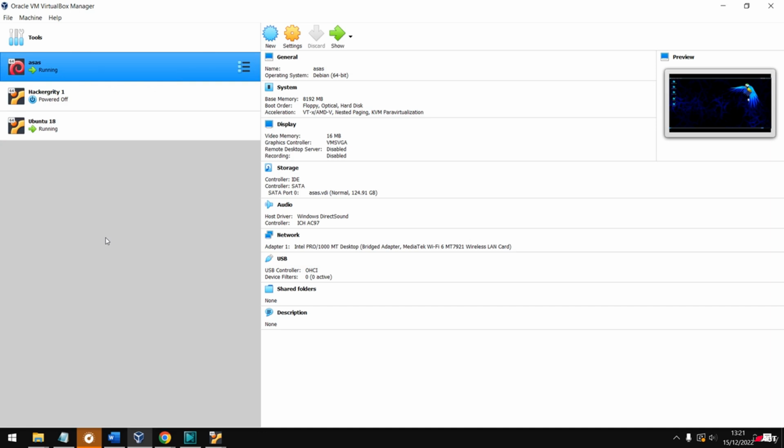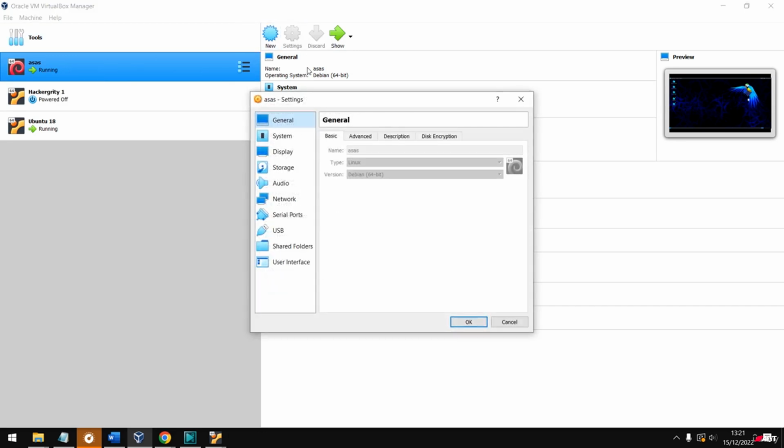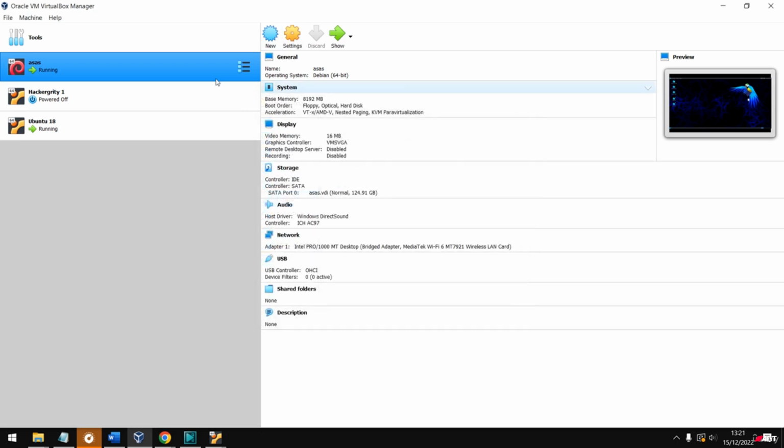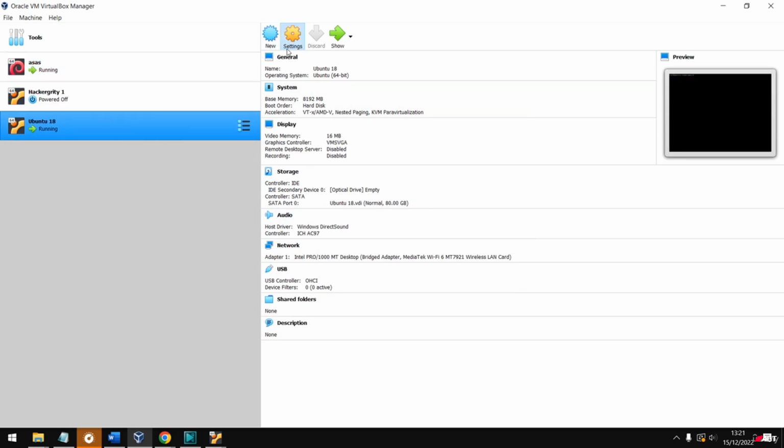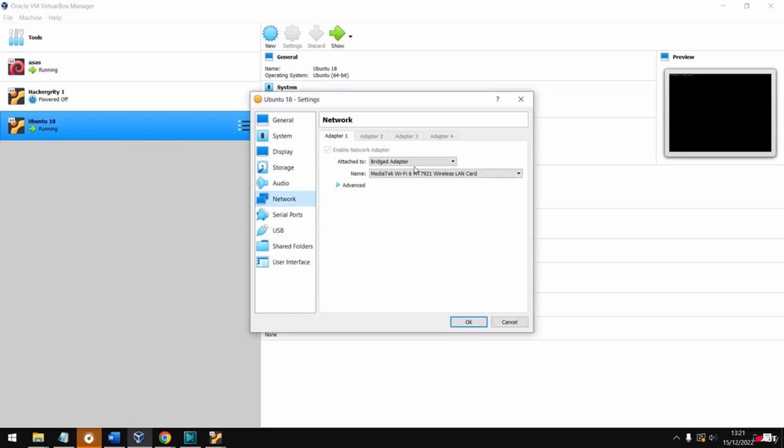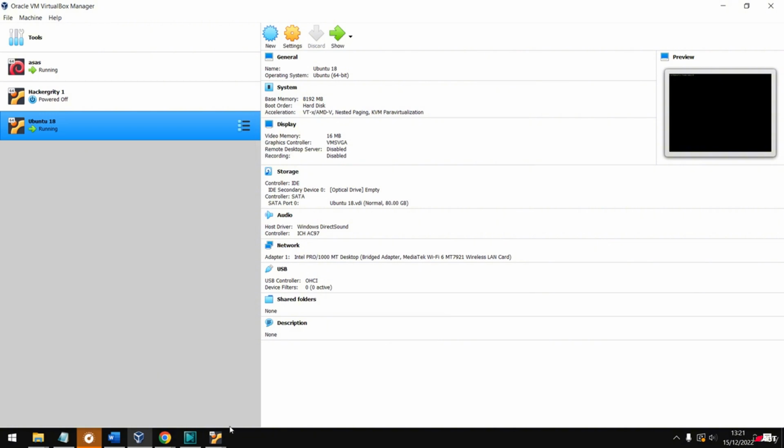There are tons of videos on YouTube on how to install Kali Linux on VirtualBox, so you can watch one of those videos and install it. The main thing I should say is that this is my Parrot machine. I just want to remind you to change the network to bridged adapter on this and on the Ubuntu server. So on the Ubuntu server, change it to bridged adapter, and on the Parrot as well.